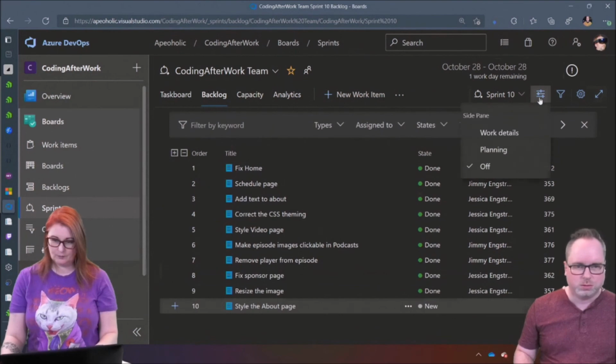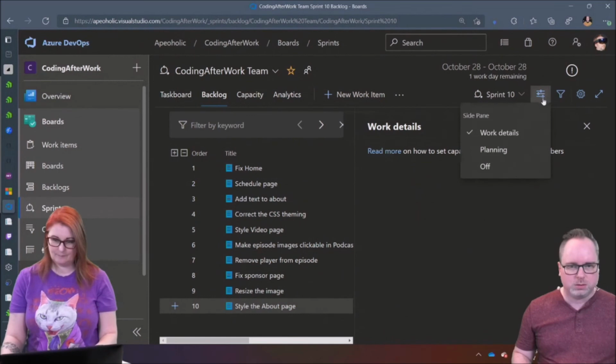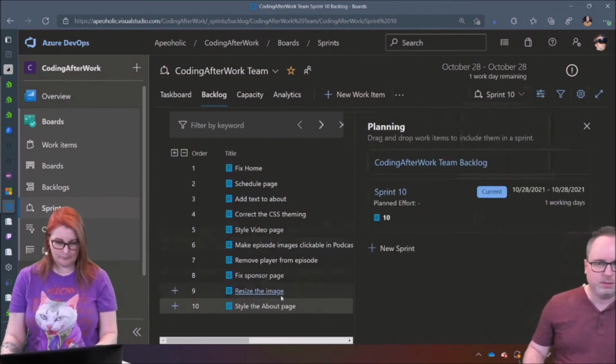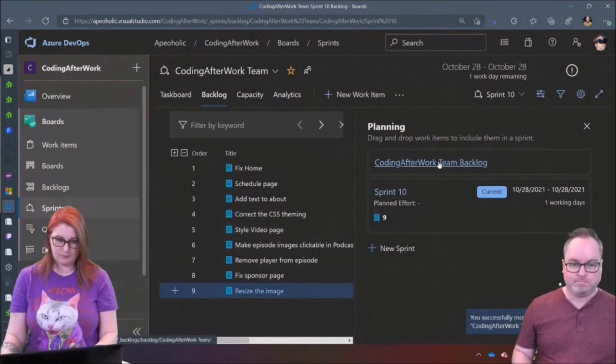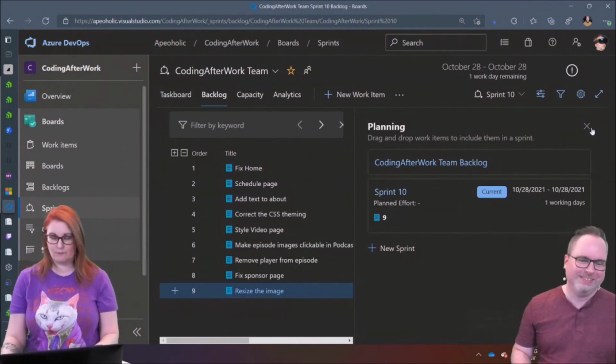Filter. Nope. Work details. Side panel. Planning. There it is. Now you can drag it. Okay. Because that should not be in the current sprint, because you don't add stuff in the current sprint. Unless there's a fire.